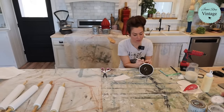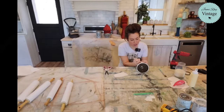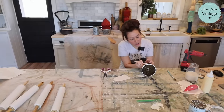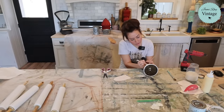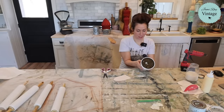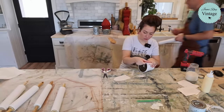There were a bunch of rolling pins in my old window, and it's a paned window, so I can use each pane. Oh, you knocked the camera. I did what I told you not to do. Sorry, guys. Deb's going to fix the camera. He told me not to go in front of it, don't bump it. The cord's starting to get loose because it's an old cord. It's kind of like you told me not to run into the freezer in the garage, and then who ran into the freezer? We've both done it. But who did it first? I did. I think maybe you just did it because you didn't want me to feel bad. You're so generous that way.